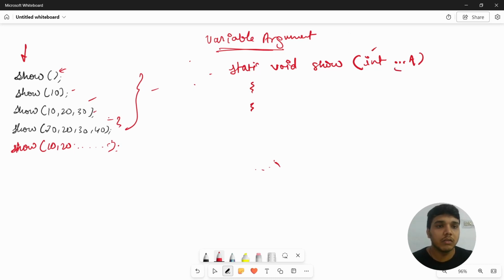So what is this int... a? This is nothing but an array of a, having all these values as input. So we are passing it as an array. This is a variable argument, which takes any number of inputs as parameters.